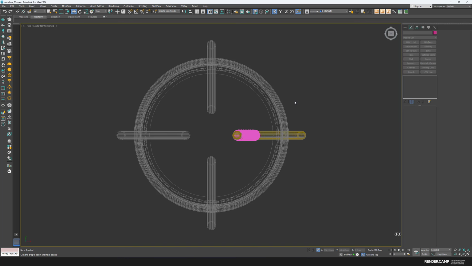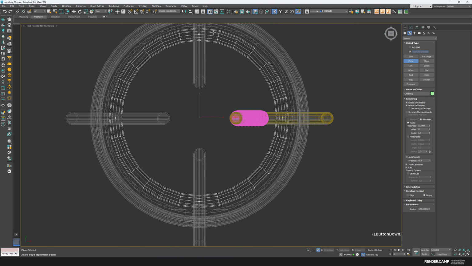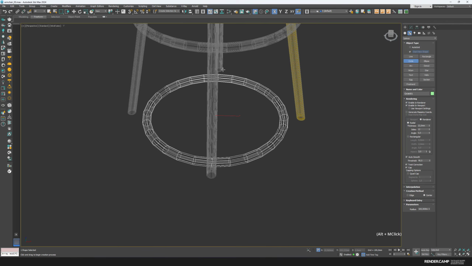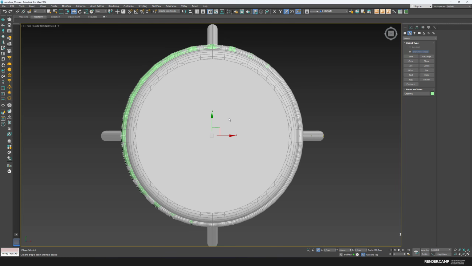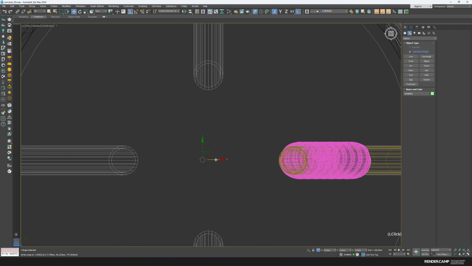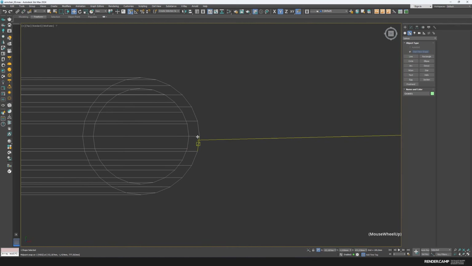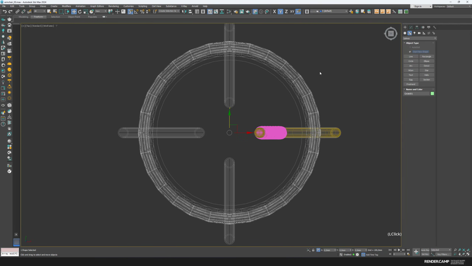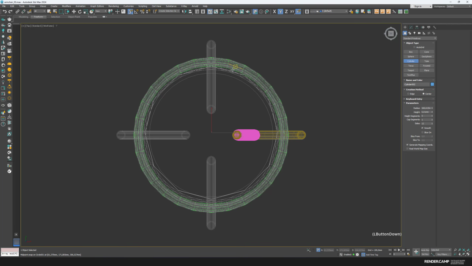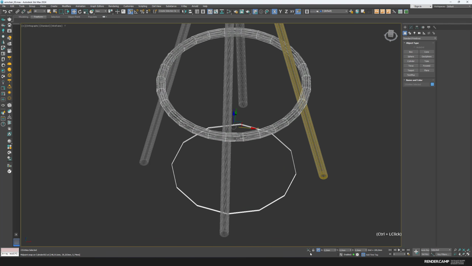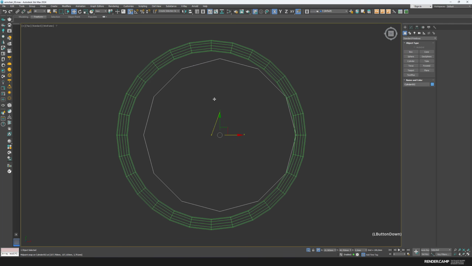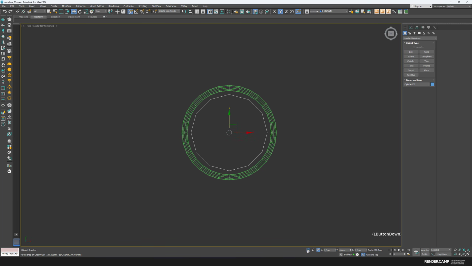Go to the top view in wireframe mode and create a circle. Lift it up, unfreeze the chair and snap the circle to the middle points of the chair. Freeze it again in the layers. Create a cylinder in the top view. Select the circle with Ctrl, isolate it. Snap the cylinder to the middle points of the circle in the top view and isolate.